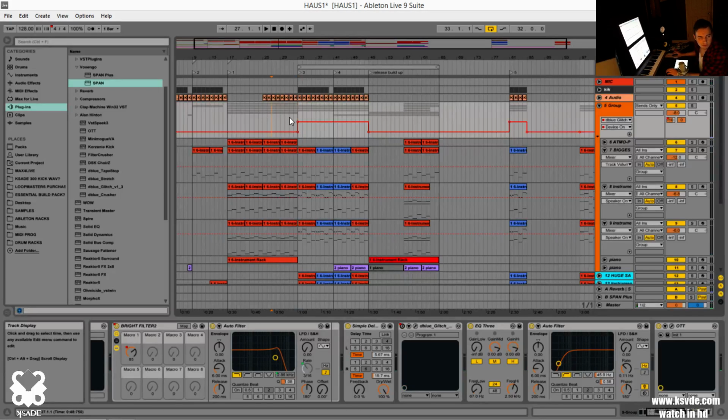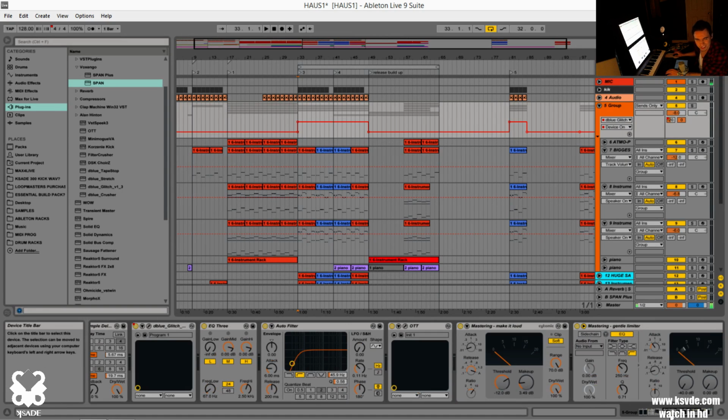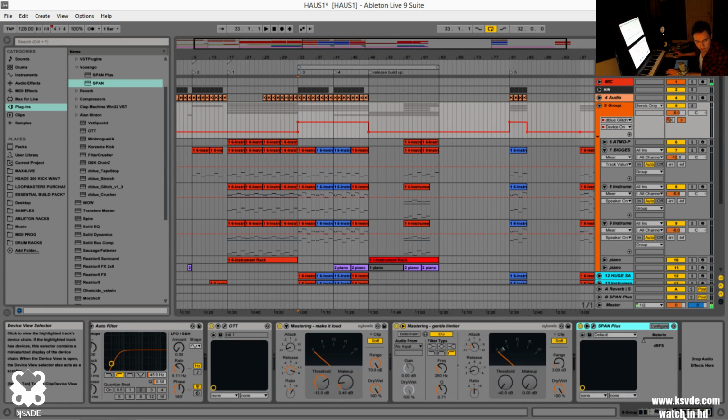So that's it right there. Actually, there we go. And that's the Glitch for you. So it's a really awesome plugin. It's, like I said, a little outdated, and the developer will even tell you that on their website. But I think they're just saying that because they want people to buy the new one. And I honestly haven't had any problems with it in terms of crashing or anything like that. It works great, and I'm on Windows 8. So if it wasn't going to run good on Windows 8, it wasn't going to run good on anything.